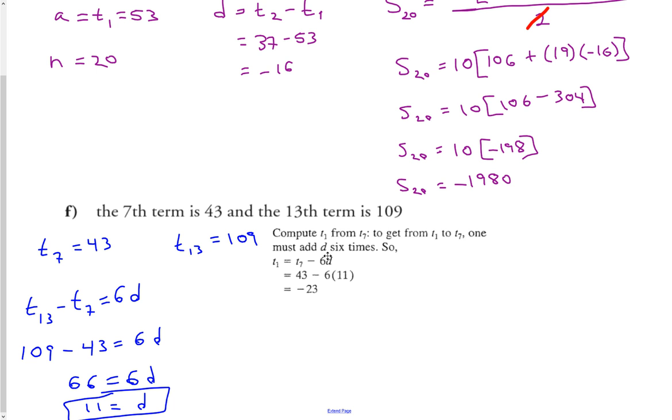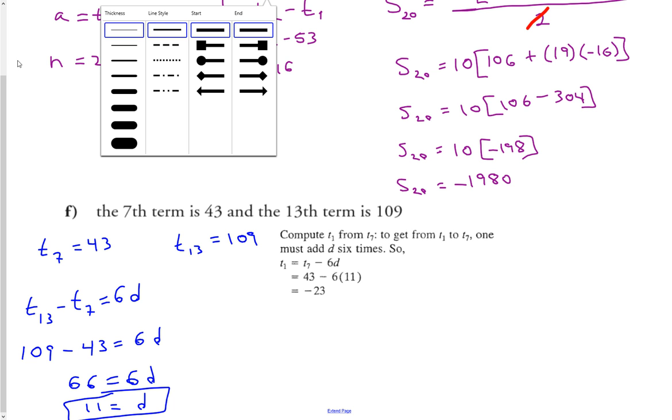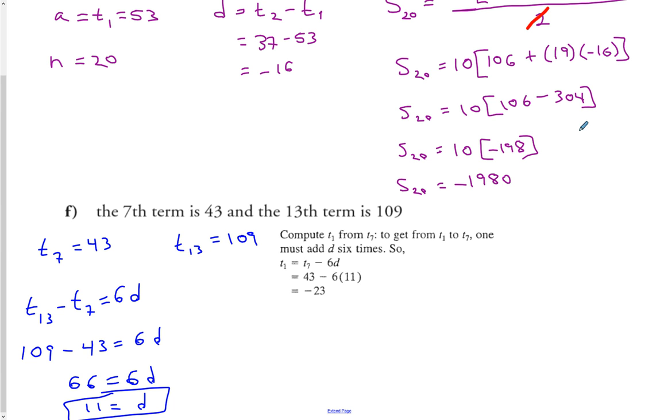Here is the way that I did it that is certainly a little more complex, but uses the general term formula to help us get there. So here's what I did. I said, okay, our general term for an arithmetic sequence is this, right? And so I know the common difference, and I know if I can calculate A, that'll give me the first term. So let's choose one of the terms. Let's say term 7, right? That's one of the ones we know. You could have chosen term 13, and that would work too.